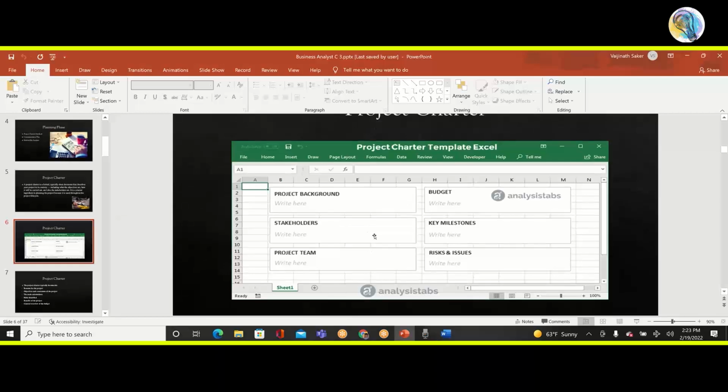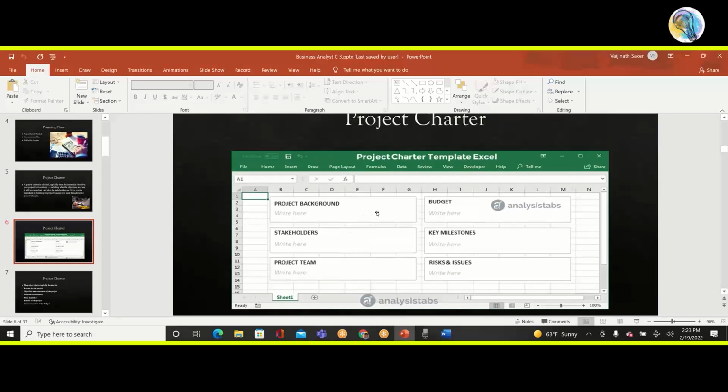So what all does the project charter contain? It contains the project background. This is something that we spoke about. So what is the project background? What is the primary purpose of coming up with the project? Like I said, it could be a market expansion strategy. It could be a regulation. It could be some sort of a background check enhancement. I worked on a project where they enhanced the background check feature. They set up web services and APIs that interact with multiple other applications. So these are all the purposes as to why we are even doing it. That's where project background comes into the picture.